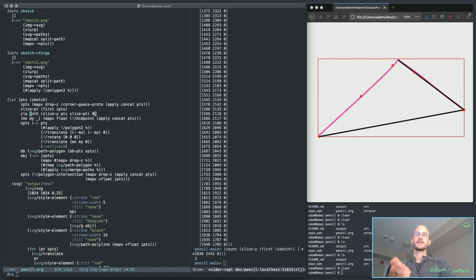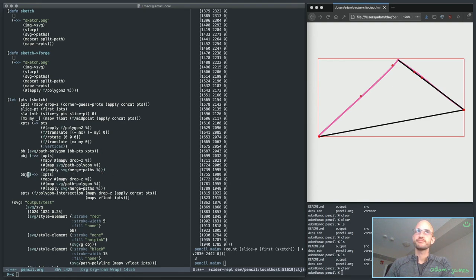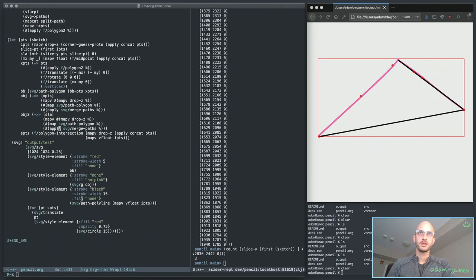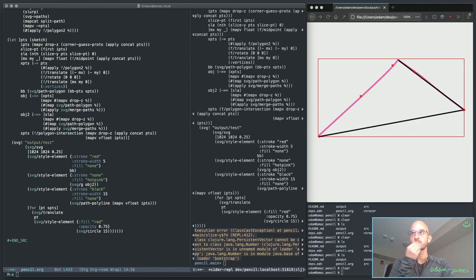That's a list of points that I can turn into an object by doing this. Gets messy again, but that's fine. And this is SLA. Okay, that should be a little bit okay. It should produce a valid object if I change this and render this. Ooh, not quite. What did I do wrong now? Okay, so I went wrong somewhere.